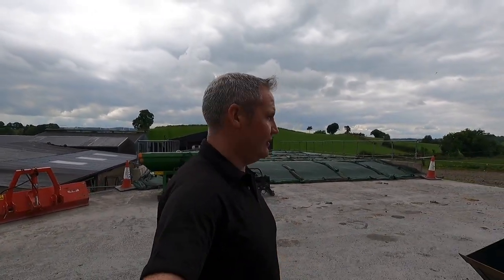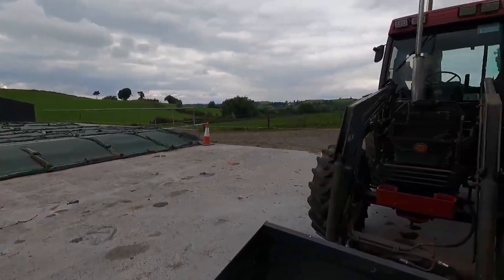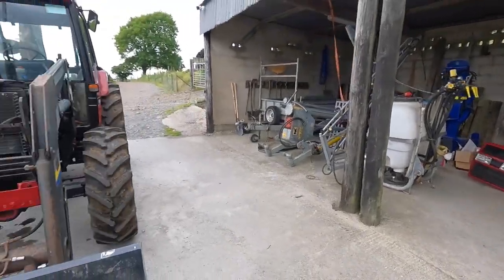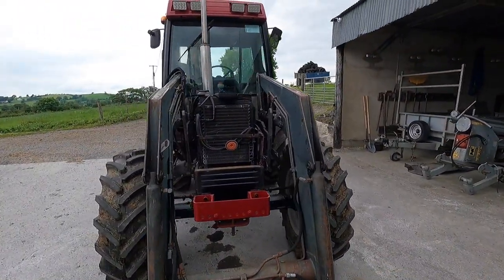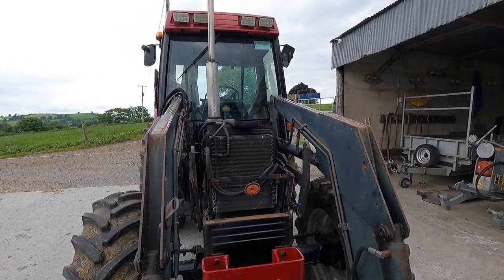Right, so it's Monday morning. And the job in hand, and it's not a small job either, it's going to probably end up being a big job, but it's one that's very important to get done, is to fix this Case. Now you can see the bonnet is already off it. I've already been inspecting it and having a look. I don't see any leaks in that tractor. I ran it for about 30 minutes. It didn't get hot, but then it was only idling over.